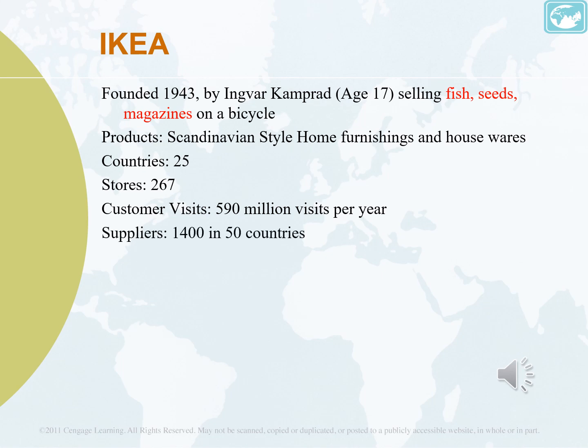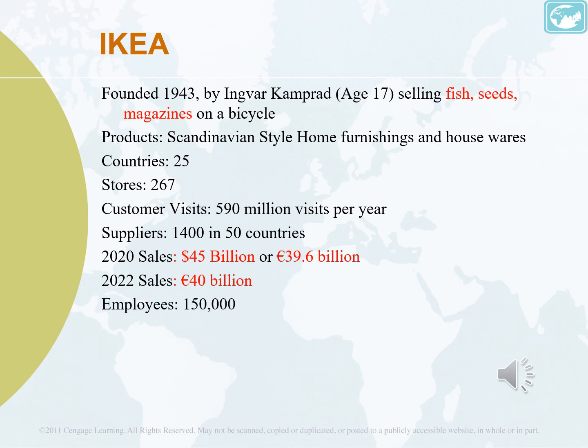Now they are in 25 countries. They have 267 stores worldwide. Customer visits are 590 million per year. Their suppliers come from 50 countries; there are 1,400 of them. The 2020 sales were 45 billion US dollars, or 39.6 billion euros, and 2022 sales were 40 billion euros. You can see it's about the same as 2 years ago, probably because of the pandemic and other factors. They employ 150,000 people worldwide.